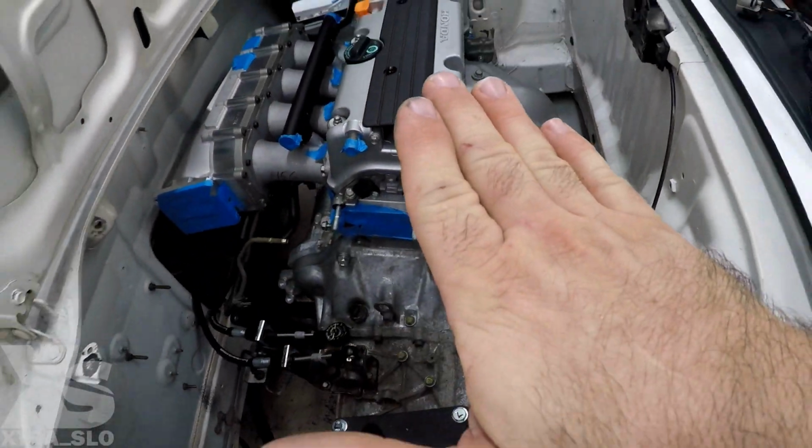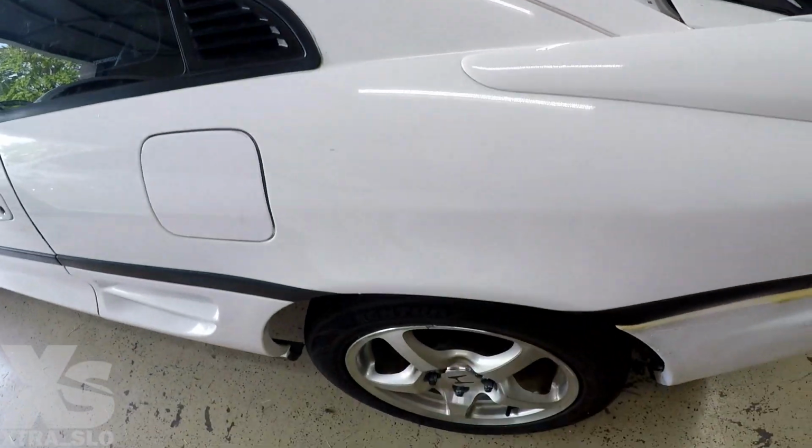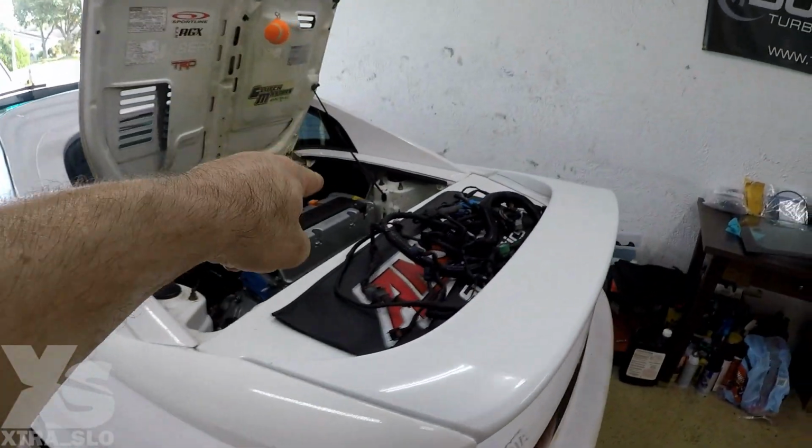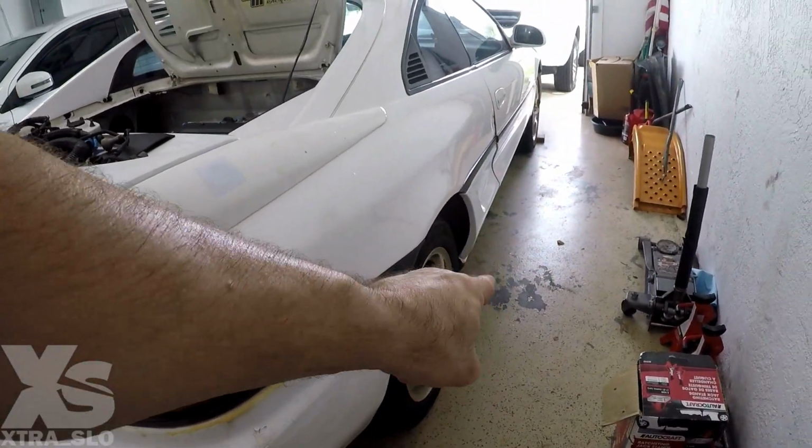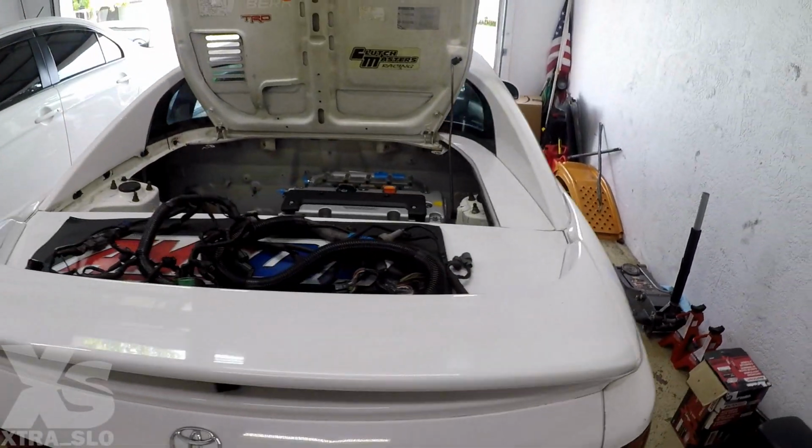I got it in a line. I started bringing it back down nice and slow, nice and low, nice and slow. Now, mind you, I did have a jack stand on the other side while I was doing this because, again, the suspension was not there. So it was as low as possible over there, and this was as high as possible.